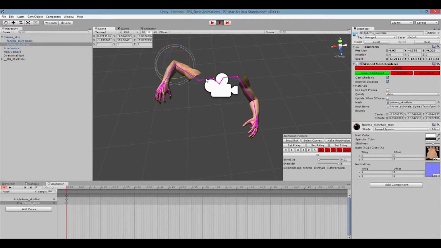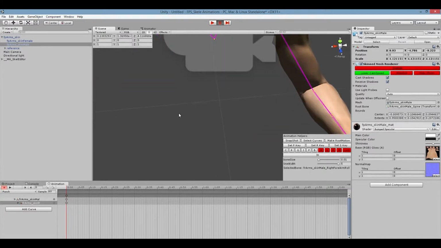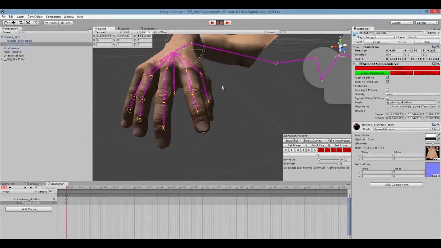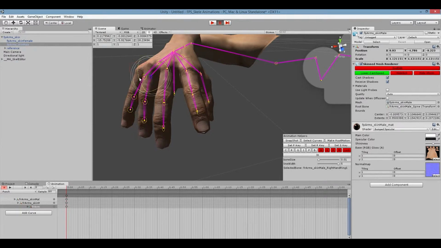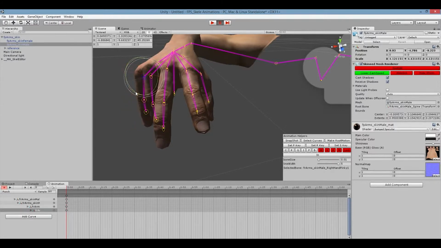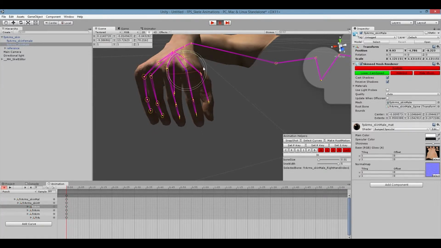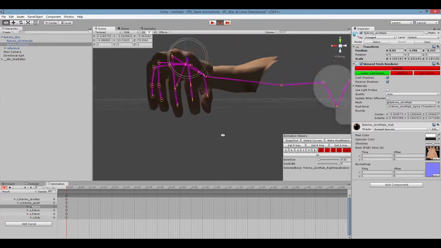And then he's going to bring his arm in for a punch. And we're going to want him to make a fist, right? So what we'll do is we'll come to the hands, and we'll start making them ball up into a fist. That looks pretty even.